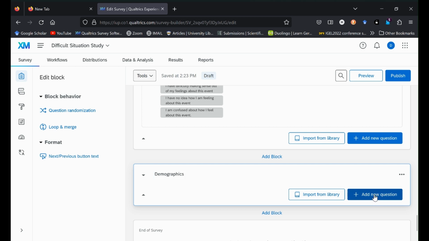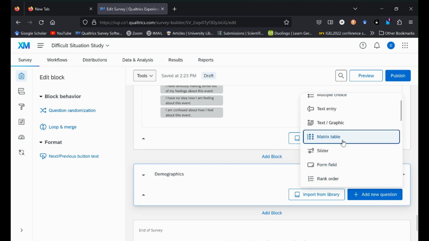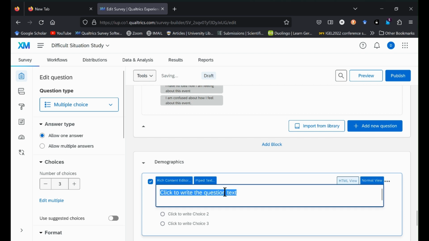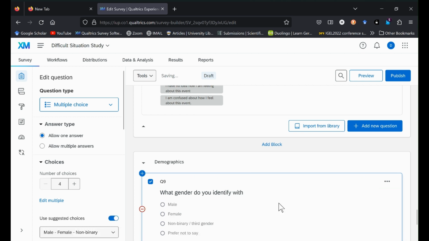Add a new question. This is going to be a multiple choice question. So let me put in the prompt. What gender do you identify with? That's the prompt.